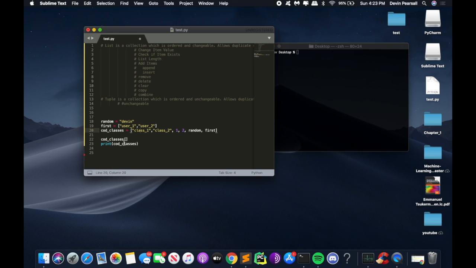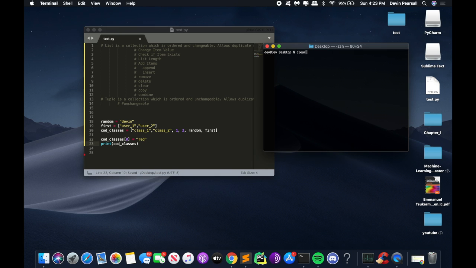So if I want to change class_1, all you would do is type in cod_classes[0] equals. Actually, no, we're just going to name it red, to give it a big difference. And then we just print cod_classes.